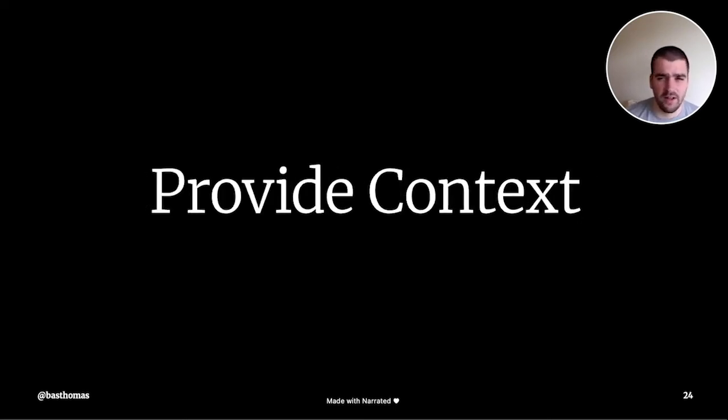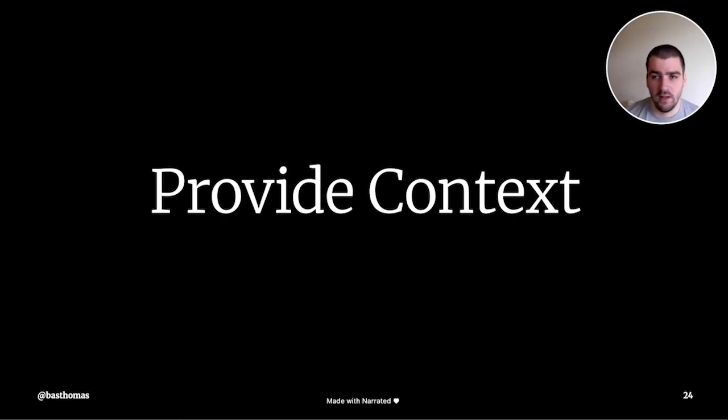First, provide context. If you're pointing something out, if you're asking about something that you've seen done in a different way, for example, provide context. For instance, if I come across a struct that only serves as a namespace in Swift, I wouldn't only suggest to use a caseless enum, but explain why I think that is the case. A caseless enum has a non-accessible initializer by default, while a struct can still be initialized without a private init. And having that context immediately takes away ambiguity and makes the pull request author understand why you're suggesting this.